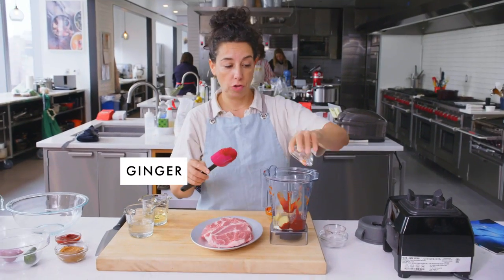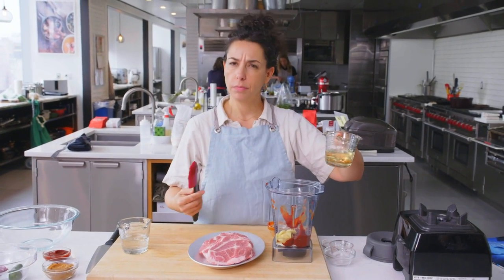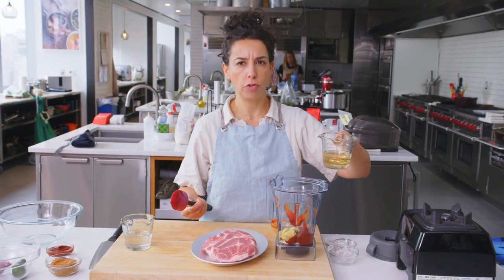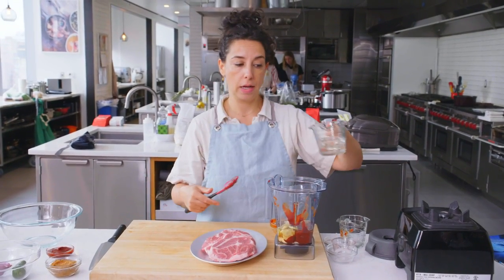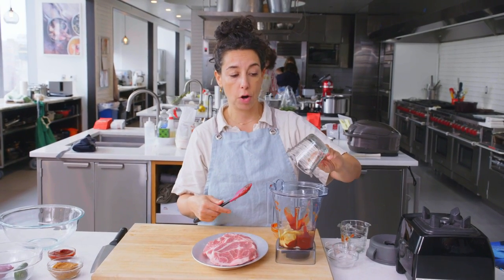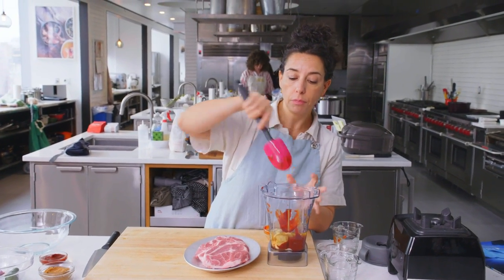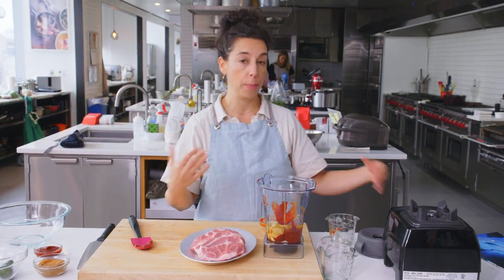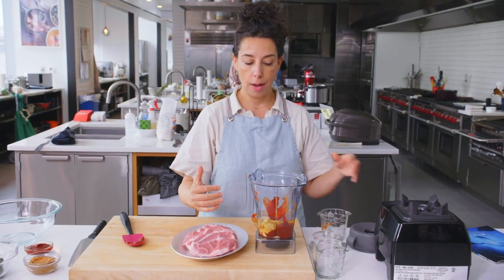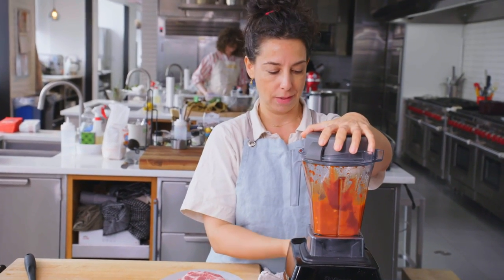That's vegetable oil. This is fresh ginger — heat, spicy, but also peppery. It's so fresh, so zingy. That's mirin — it's got a lot of sweetness and a little bit of tanginess. And this is sake. If you don't have sake, honestly I would just use water; it won't have the sweetness. One of the things I learned from her was that the more flavorful and pungent the marinade itself is, the shorter amount of time you actually need to marinate the meat.